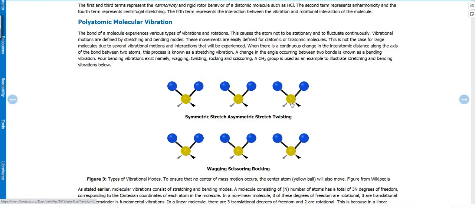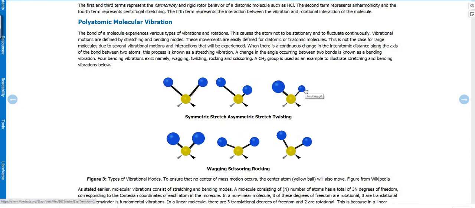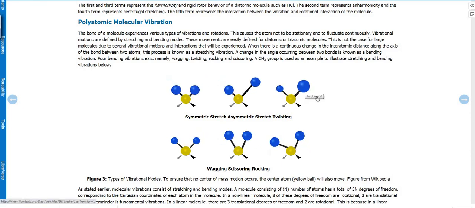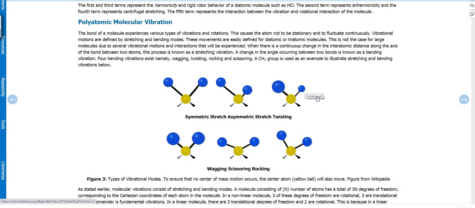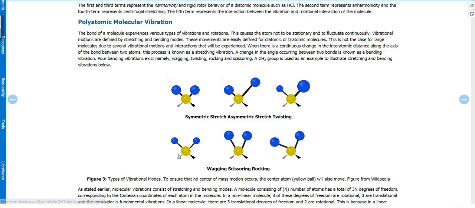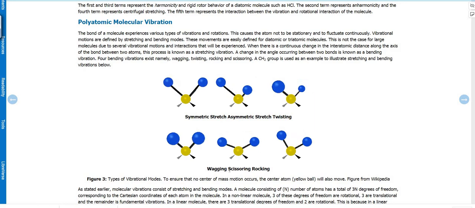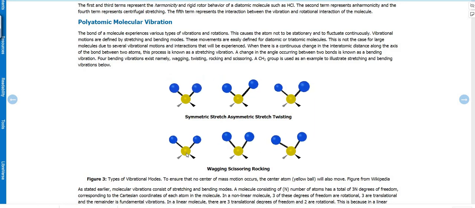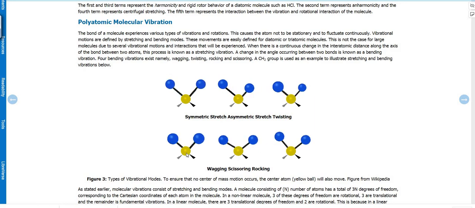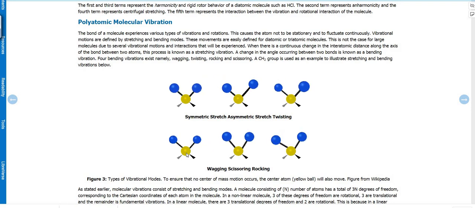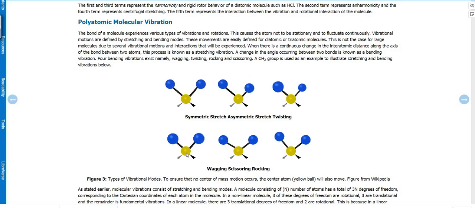Okay, for the bending, so dia ada twisting, rocking, scissoring and wagging. So twisting is like you twist lah. Okay, belakang depan. Kalau you use your hand pun, you akan put it twist. You twist your hand. And when you have a wagging, it's like wagging ni sebenarnya is like you try to move your hand together. For example, ke depan dua-dua ataupun ke belakang dua-dua, right? And then scissoring is like how the scissor is working.